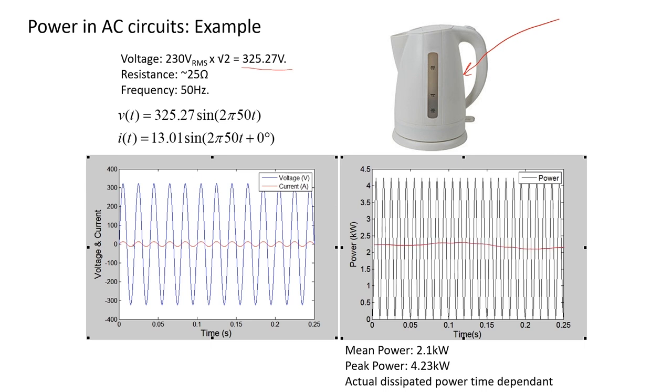And you can see now if you look at the axes it's going between zero and four and a bit. So this does have an average value. The average is going to be somewhere here. Whereas if you took the average of the current or voltage on these two waveforms and times them together you'd get zero. So the mean power or average power in this kettle is two kilowatts, whereas the peak power, right at the top here, it's around four kilowatts.